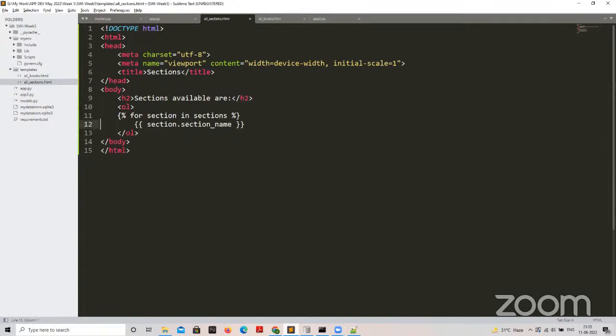And every part of the list is an element of the list, so an item of the list. Now in Jinja, what we need to do is also end the for if we have started it.